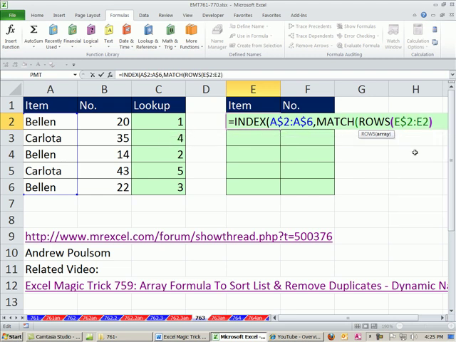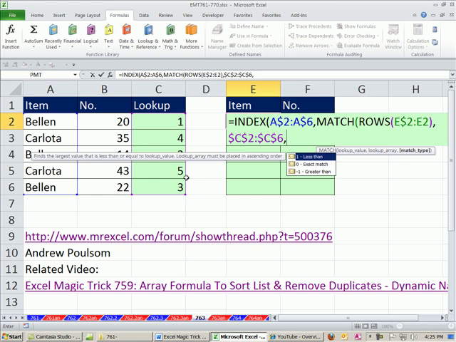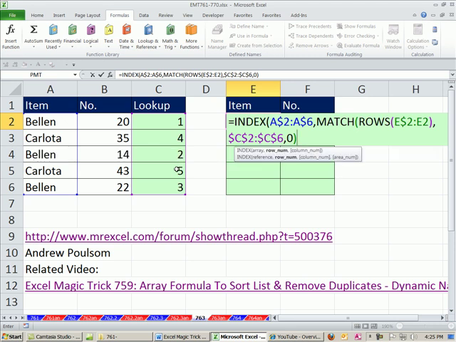Notice that's an expandable range, just like we had over here, except for now it'll be counting rows. And this one will expand, so it'll give us 1, 2, 3 as it copies down. All right, that's our lookup value, comma, and then the lookup array, this one we created right there, F4, comma, and we have to do 0 for exact match. That column is not sorted in ascending order. Close parentheses, and that's it.